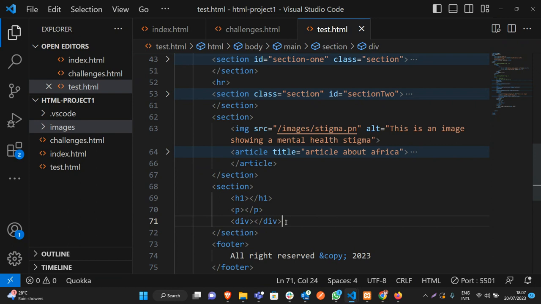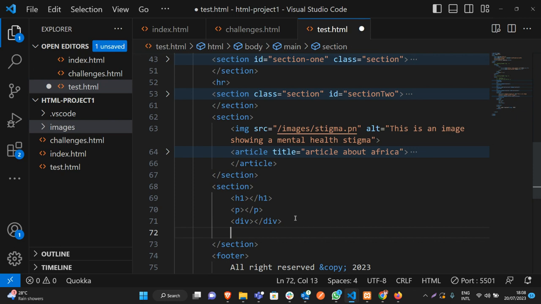So we need to understand these things because when you understand the difference between a block level element and an inline element, it helps you to structure your code and style it. You need to understand that block level elements take up a lot of space when they are defined. So when styling, you know how you work with the paddings and the margins.